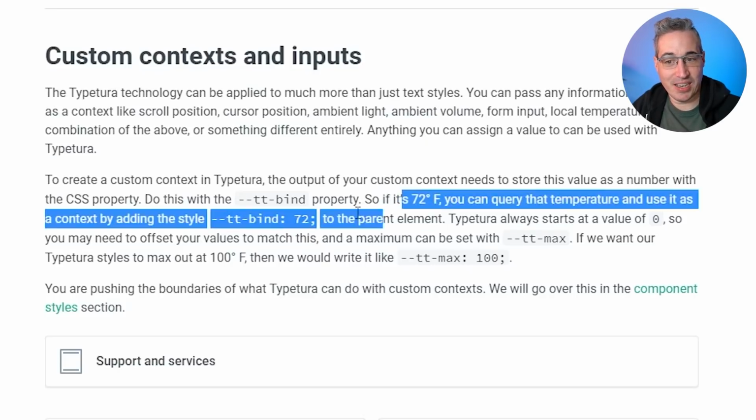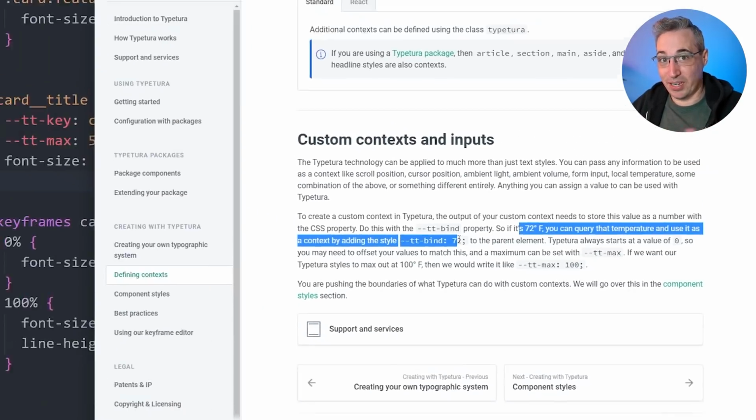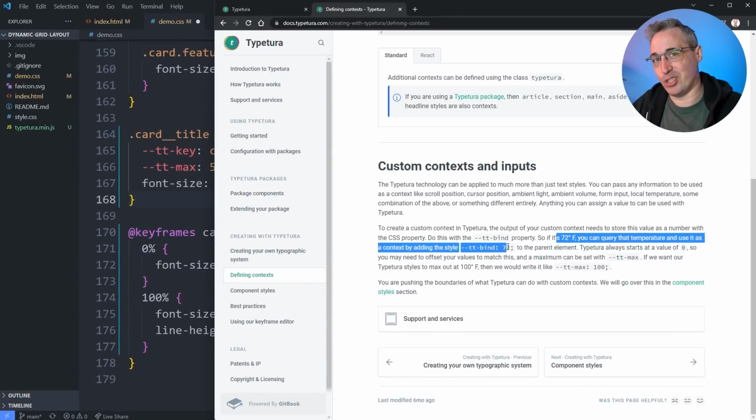And so you can actually, like, I was changing font sizes, but maybe you have something that's bound to colors, and that way you're showing different temperatures, and if it's really cold, it's blue. If it's warmer out, it goes into maybe a nice orange or something. If it's really hot out, it turns into a really bright red or something like that. So you're not limited to just font sizes. You can actually dive a lot deeper into how you can create something like this, which is really, really cool.